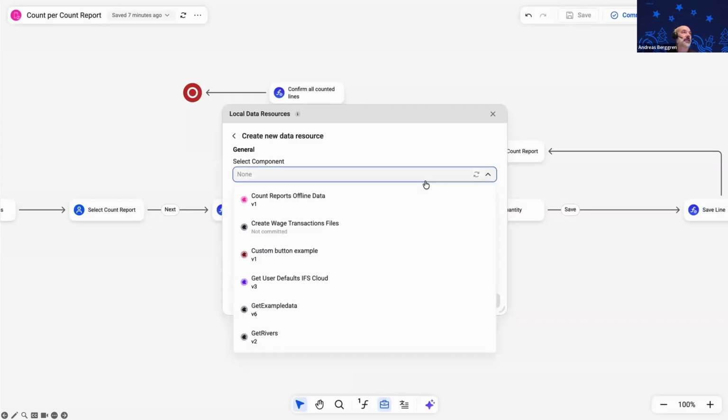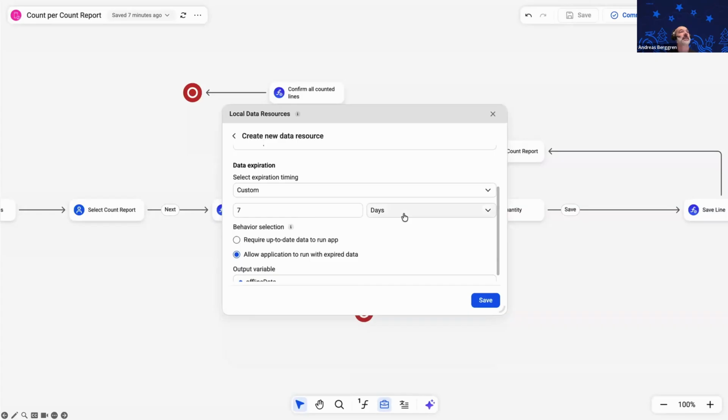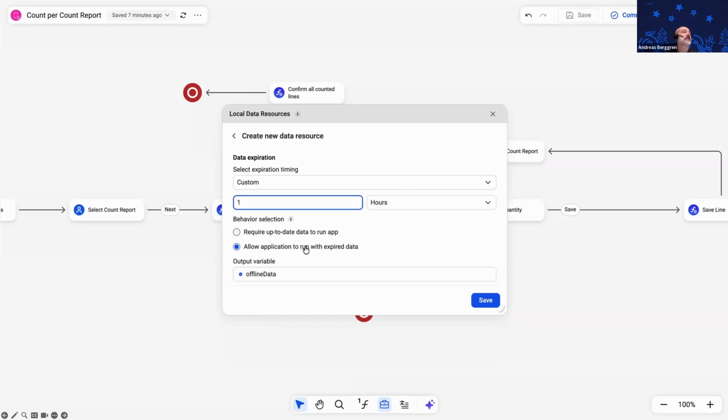So we'll select the component that fetches the data. We have the local data name that will be displayed in the client. We can set data expiration and the behavior when the data has expired. So we'll save that.